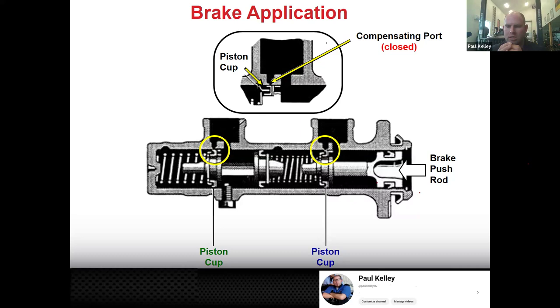Exactly. I see that in the chat. When the fluid expands, it needs somewhere to go. When your brakes are released, it can go right through the compensating port and just go in the reservoir. Cool. That's what it's supposed to do. But the problem was they had it adjusted a little too long. So even when you would release the brakes, the compensating port was blocked, right? So the brake fluid was getting warmer after the 20-minute drive. And rather than warmer meaning vent off through the compensating port into the reservoir, it basically meant expand. Now, what happens when a fluid expands?